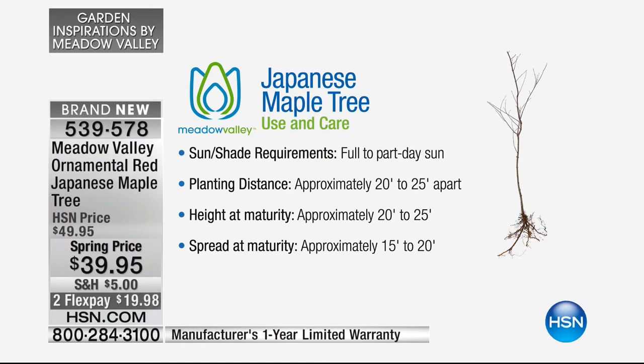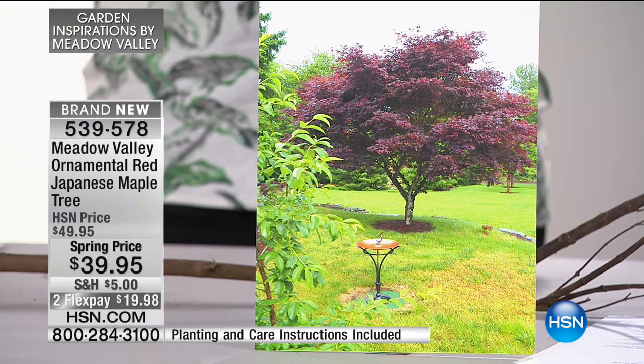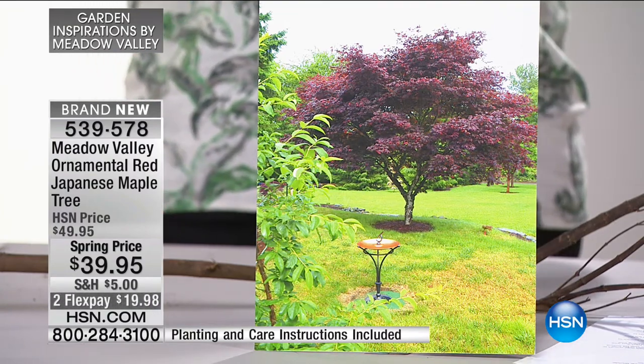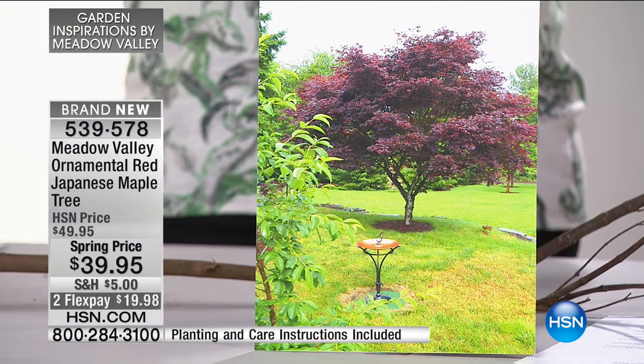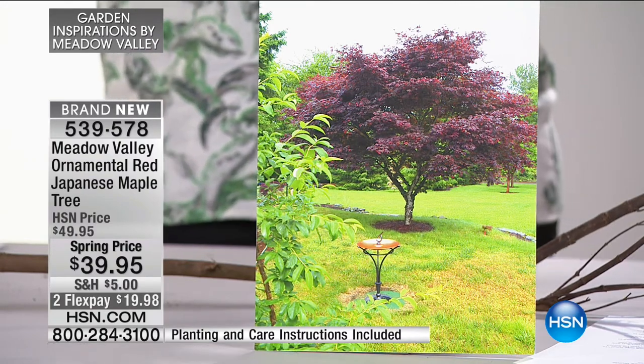So full sun, part shade. It's going to become a tree which is about 20 feet tall eventually. Beautiful. But the bonus is, it's very slow growing. So for the first few years, you can enjoy this on the patio. So you can plant it into a decorative container, maybe kind of have something that matches the color of the plant as well. So remember, this has got beautiful red foliage all through the year as well. So it's a really, really pretty small tree for your garden.